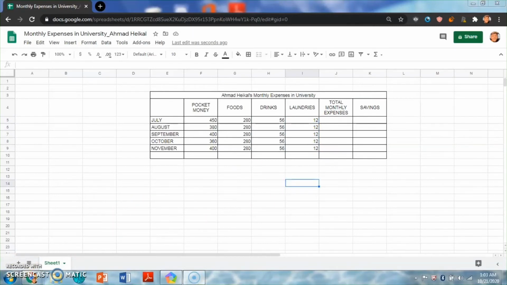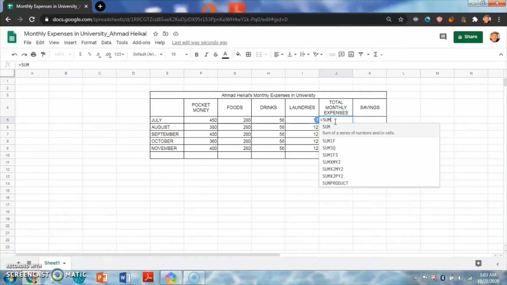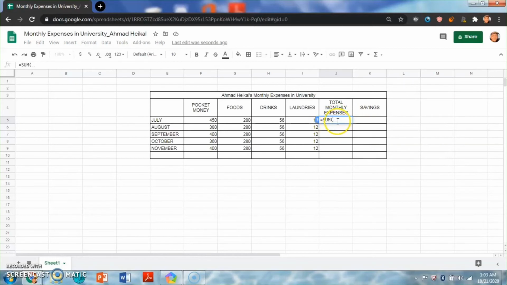Next, to calculate your total monthly expenses, you're going to start out by inserting the function first. Double click on cell J5 and type equal sum, and you will see that there is an open bracket.